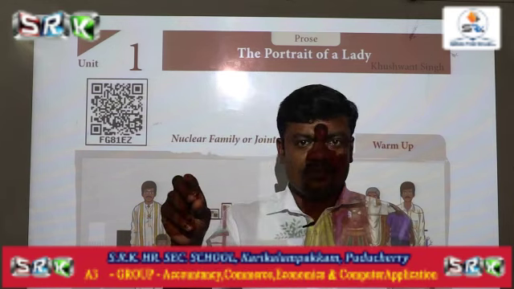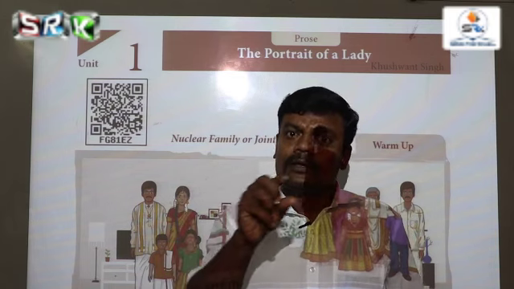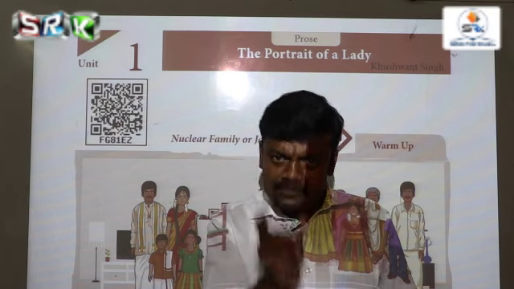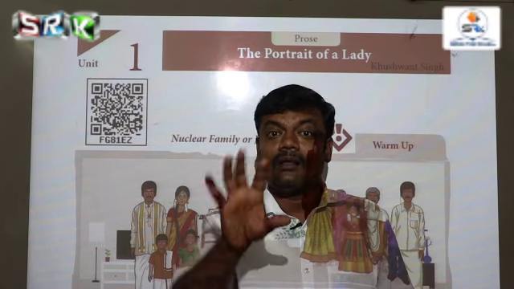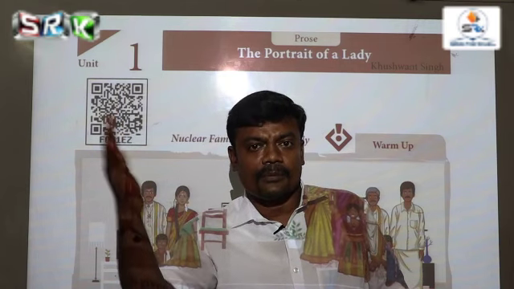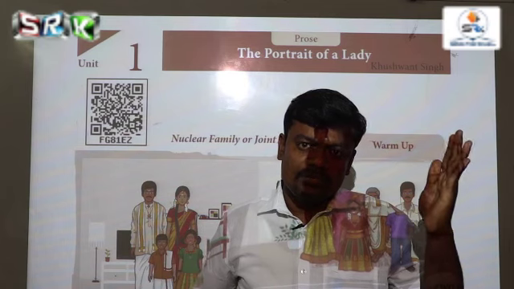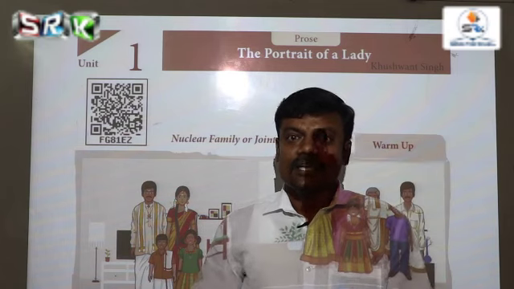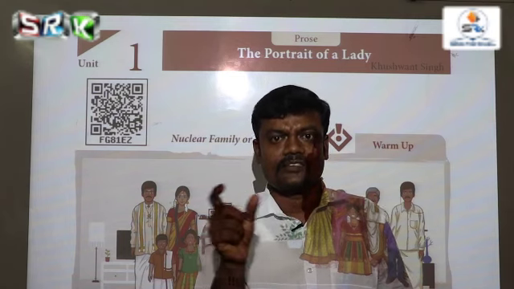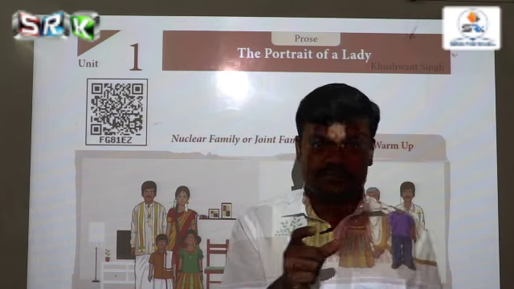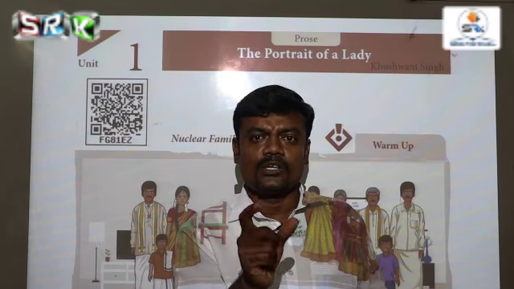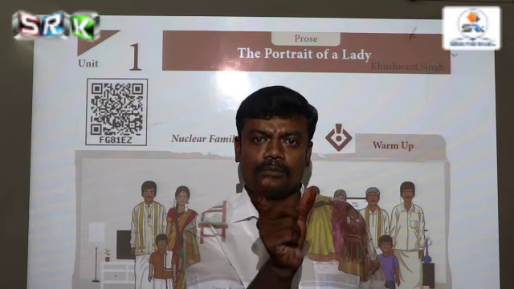write your name first, standard, group or section, then the subject. All these things should be written in the right top corner of the page. In the left top corner of the page we expect the date. In the center you write the weekly test number. For example, last time weekly test 4 was written, and whatever the weekly test number is, that number should be put down.